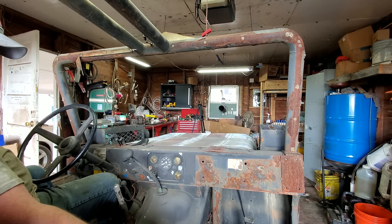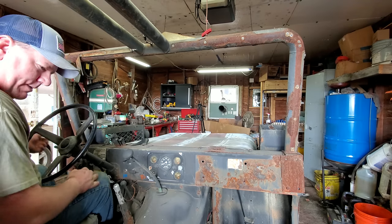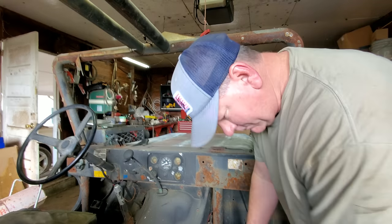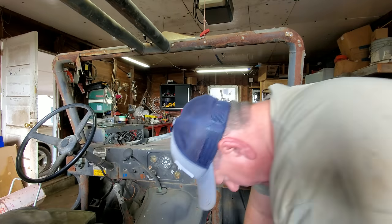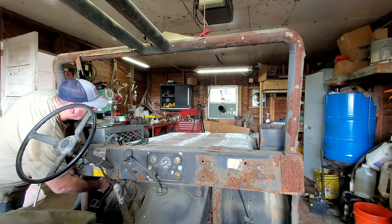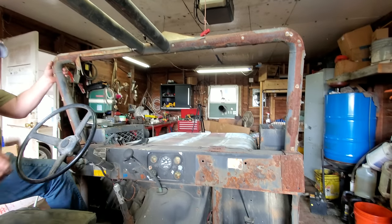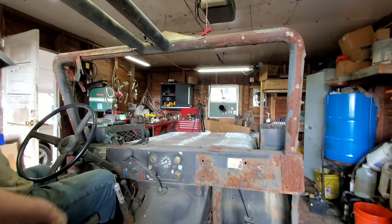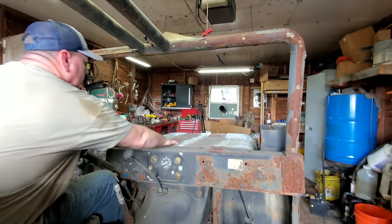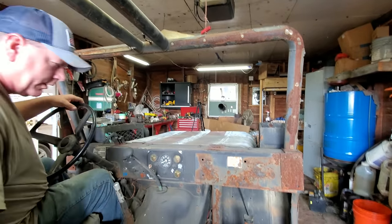I swapped batteries and put one of the old batteries back in. Surely that's not the problem. Let me swap it back. All right, let's see what that does. Well, I reckon he needs a new battery. That hood rattles like crazy.